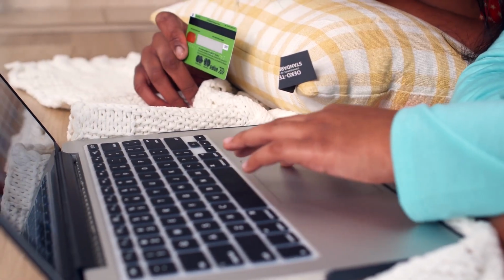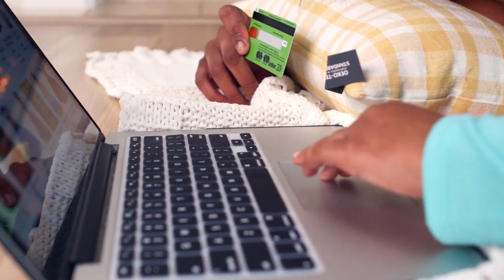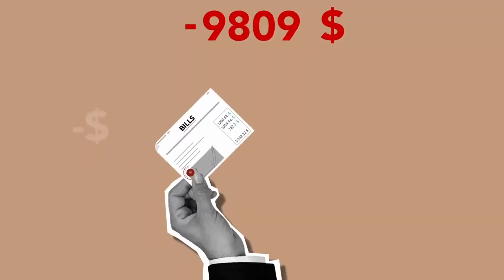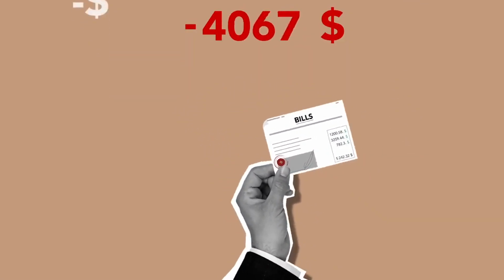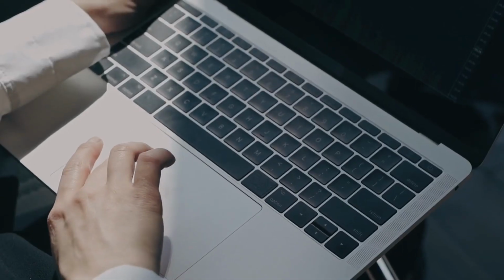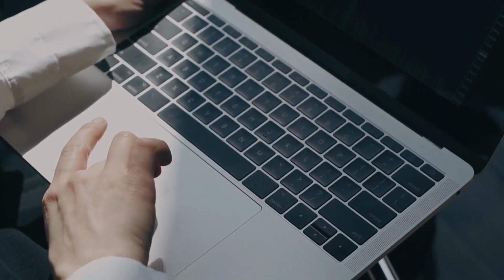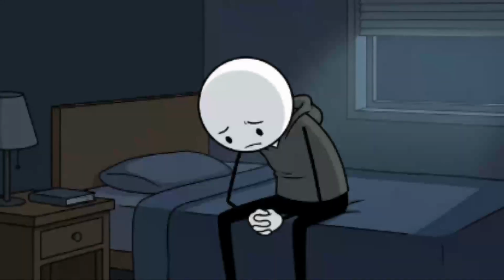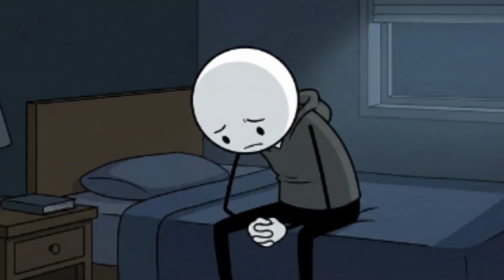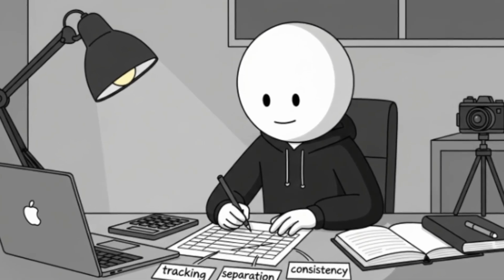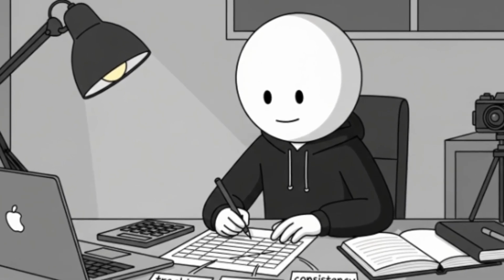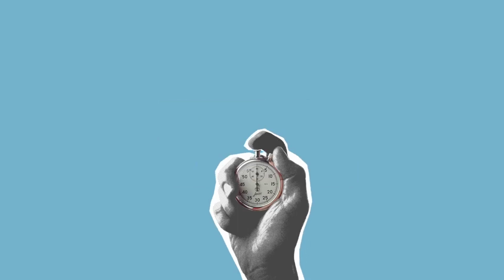Now summarize the core idea. Cash App card issues usually come from low balance, locked card status, merchant restrictions, or processing errors. Most fixes involve checking card status, confirming funds, and retrying with a different setup. And in some cases, the issue is temporary and resolves on its own. One practical next step. Always check the card tab first because it immediately shows whether your card is locked or active.